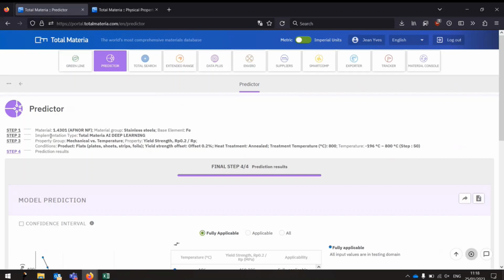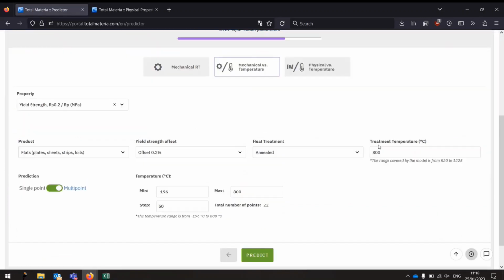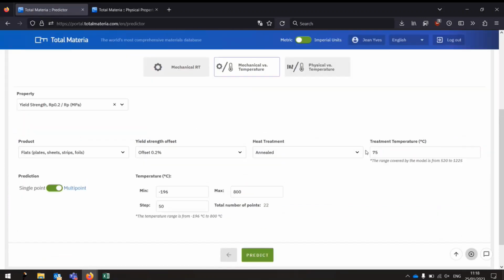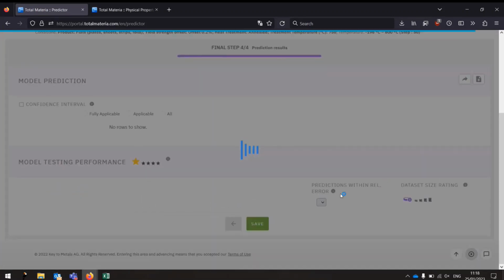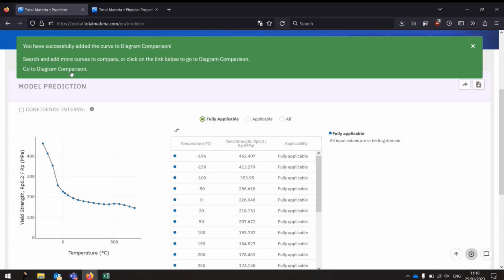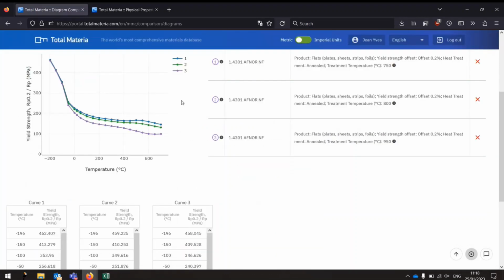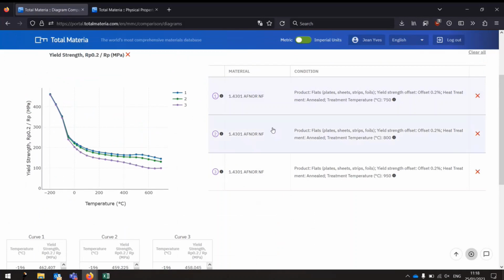And I can also switch back. Let's put something a bit lower. I think I get to the edge of annealing here. And here I have the different temperatures listed and different behaviors expected. So like this, I can sort of tailor my heat treatment to match the properties I'm targeting.